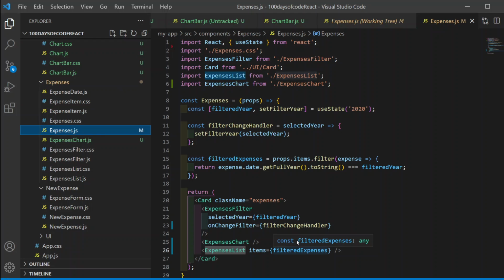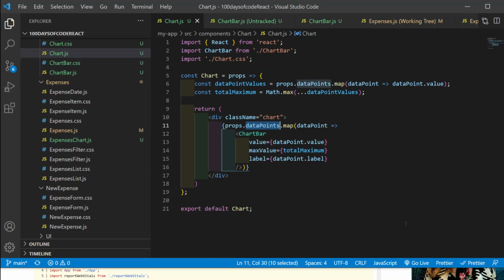So props dot data points dot map is not a function in chart, line 6. So should we be doing that twice?